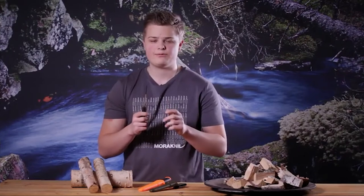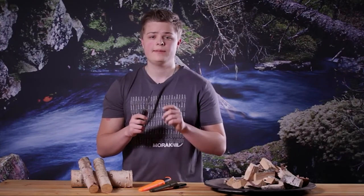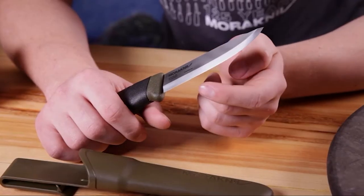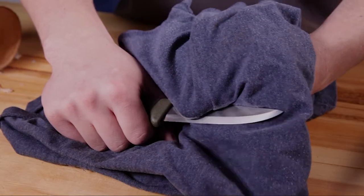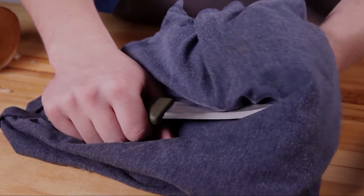The blade is extra thick, 3.2 mm, to withstand all kinds of pressure. The blade is also made of carbon steel, which is easy to sharpen. The somewhat blunter 27 degree angle gives it a maximum edge resiliency. Remember that carbon steel needs maintaining though, so make it a habit to wipe the knife and oil the blade after usage.